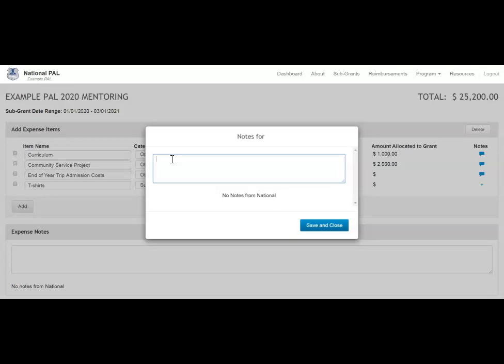We're not talking about sports jerseys here, or polos or anything like that. These are basic cotton t-shirts. The cost of the t-shirts with possibly screen printing costs to have the name of your PAL organization or your mentoring program on the front. So what we're going to ask is that you say, for safety and identification purposes on field trips.